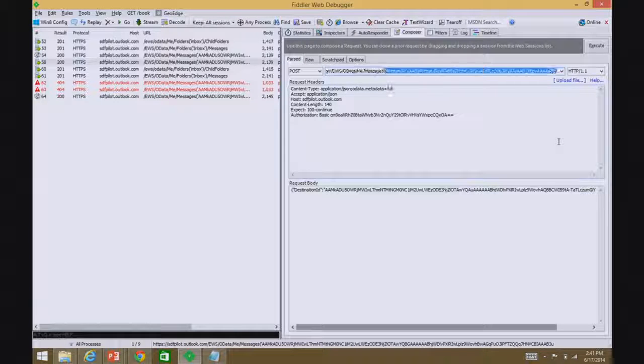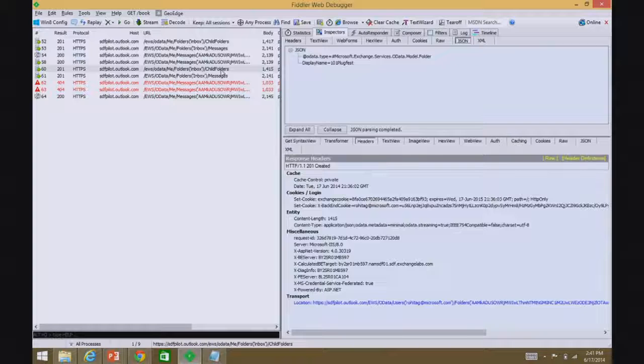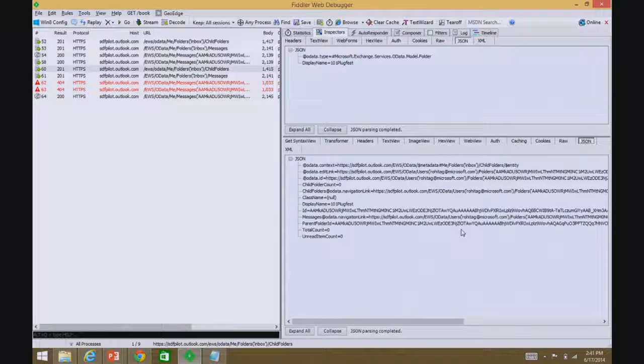I need to do two things here. I need to first specify which message I want to copy. So this is the message that we just had updated. And then I have to specify where I want to copy it. So that's the destination ID, which is the folder that I want to copy it to. So we can grab the folder that we just created some time ago, get the ID for that. So this was the folder which we created, 101 Plugfest.